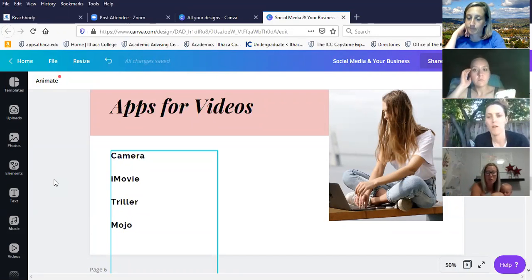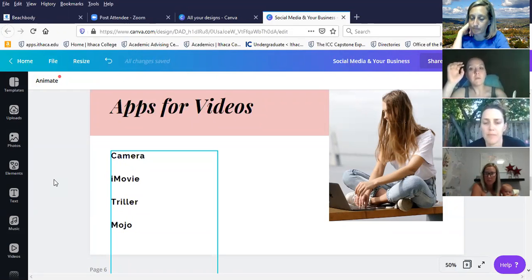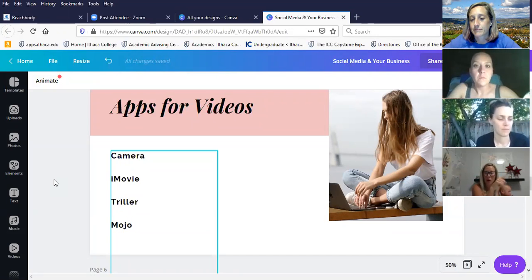Then I add the music from Instagram, whatever song I want, and add my verbiage on that slide. Then I share to Facebook and Instagram, so it shows on both. That's how I do it.